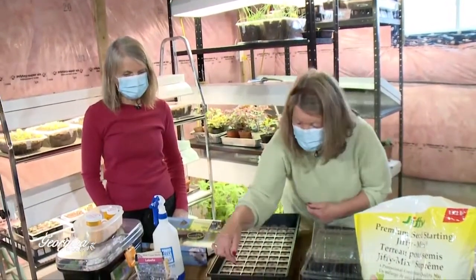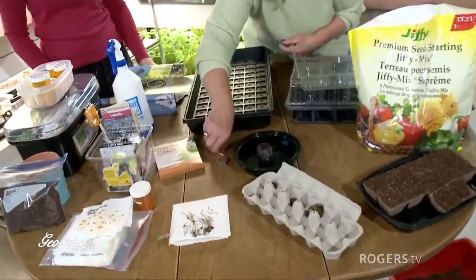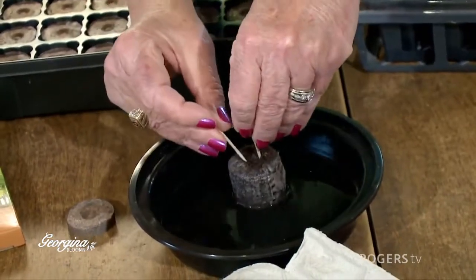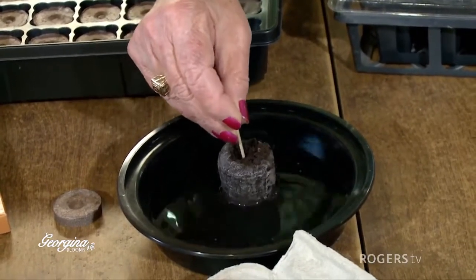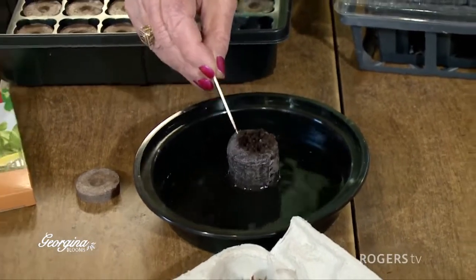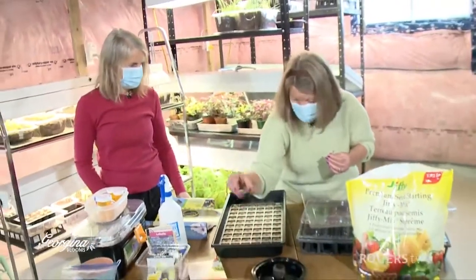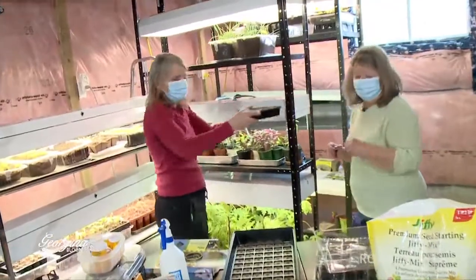Now the pucks, this is what they look like without water. When you're going to plant, you fill this all up with water. They'll soak and absorb water. I separate out the little mesh thing, make my little hole with a toothpick, put my seed in, and then just lightly cover it, again with the toothpick. And then I'm good to go. This will expand to that, which is great. I think we had one here. You can see how the seedlings pop up.